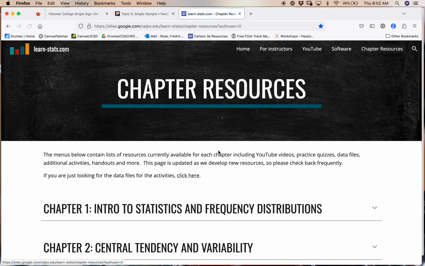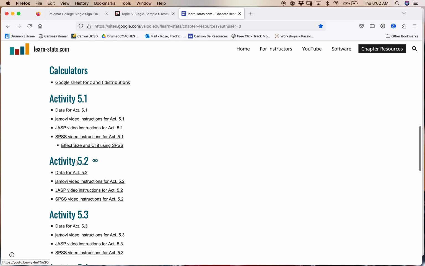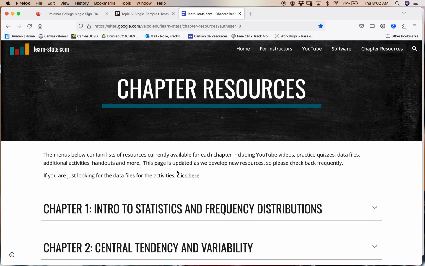And if you remember, looking back, going to chapter 5, for example, there are, in fact, videos for using Jamovi and JASP for each of those activities. So those are options available to you. If you don't want to use SPSS, perfectly fine. Jamovi and JASP, I've used them both. I've used Jamovi a bit more. Super easy and fast, and you don't have to do the whole VMware login thing.